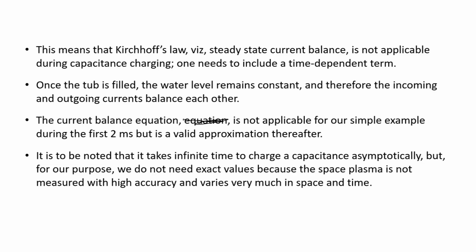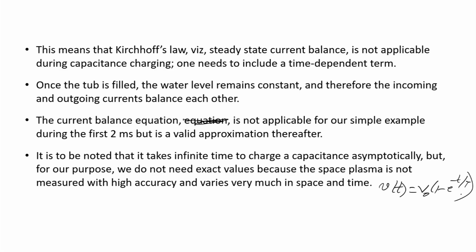So, it can be noted that it takes infinite time to charge a capacitance asymptotically, because if you see that formula, V0 times 1 minus e to the power minus t by tau, the t will take infinite time. So, this formula says that V(t) is equal to V0 times 1 minus e to the power minus t by tau. Here we are considering the case of charging. So, a capacitor will take infinite time to charge to a voltage V0.